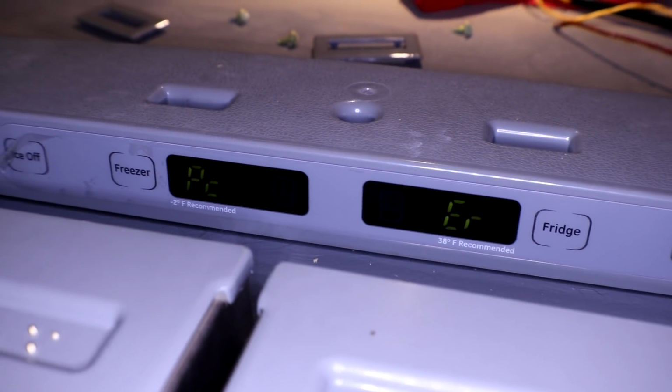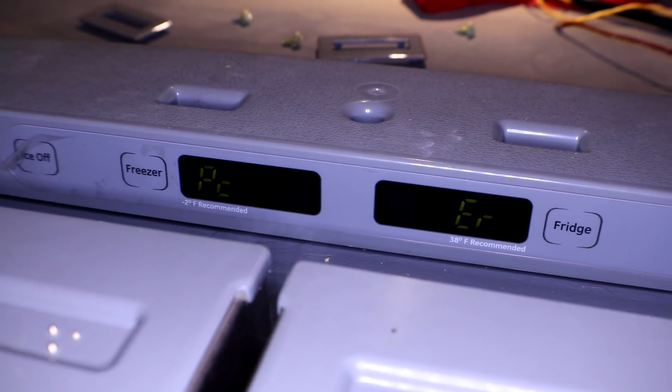Okay, that did not fix it. That did not fix it, so I'm just gonna leave this one in just in case there's something still bad with mine, and we'll just move on to the main board, I guess, and hopefully that fixes it.